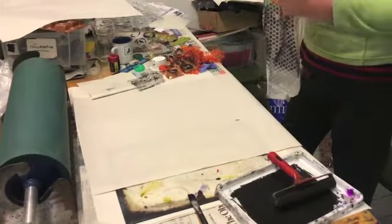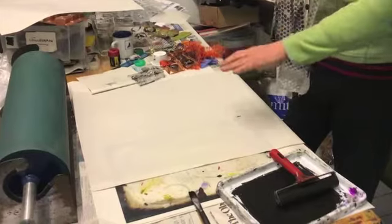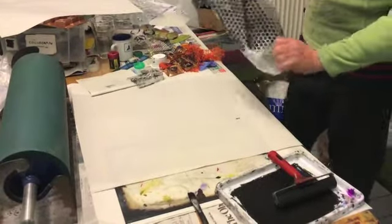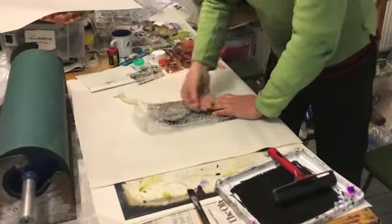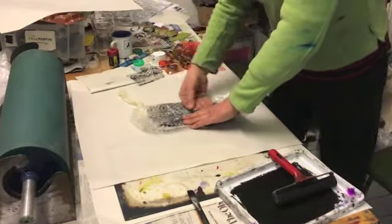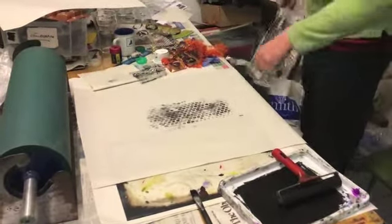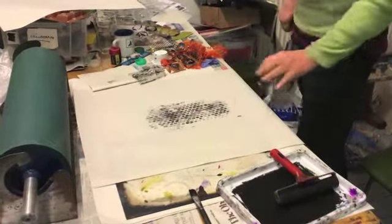Now I'm going to use the inked objects to actually press onto the paper with the ink to make — I'm going to make some kind of robot monster character. I've got the bubble wrap here, inked just for the body, and that's going to go in the middle. I'm going to press with my fingers — it's easy to press on the back. And you can see these amazing textures come out. All the circles have made this textured body, almost like scales.